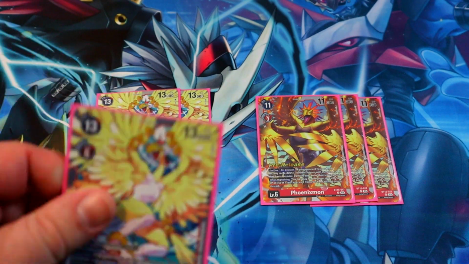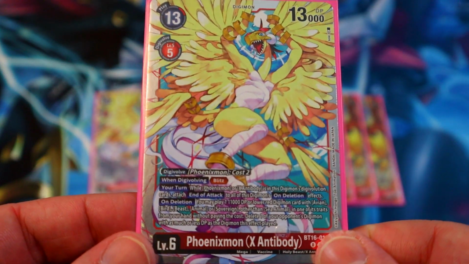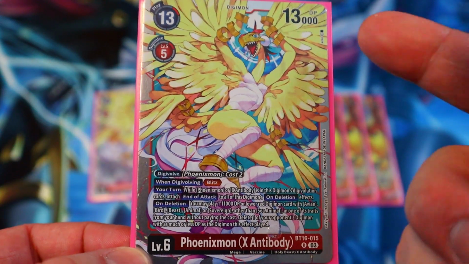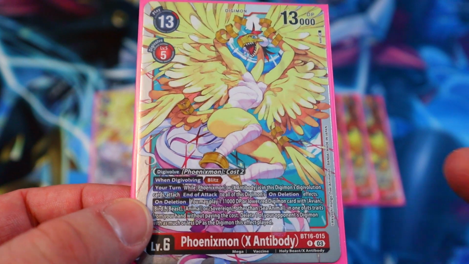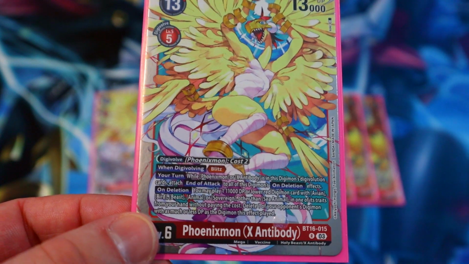And then we also have 3 copies of Phoenixmon X-Antibody, which can Digivolve on Phoenixmon for a cost of 2. Otherwise, it Digivolves for 5 on a level 5. 13k DP is pretty great, though. When Digivolving, Blitz is really good, so just straight Blitz into something. You don't really have to worry about the high Digivolution cost.